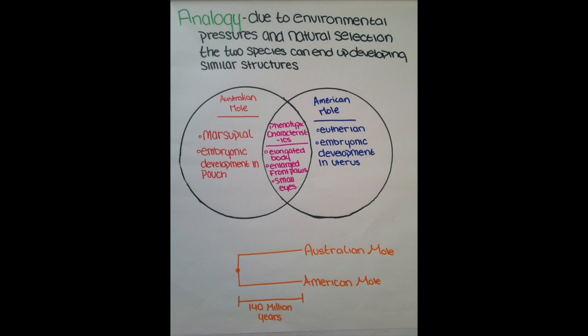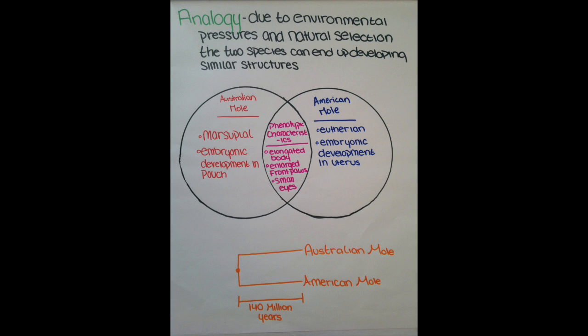Phylogeny systematists must first gather information regarding biochemistry, genes, and morphology. Biologists must determine if characteristics that two species share are due to homologies or analogies. Homologies are similarities due to shared ancestry, whereas analogies are similarities due to convergent evolution. Analogous structures occur due to environmental pressures and natural selection, and the two species end up developing similar structures while evolving from two different species.